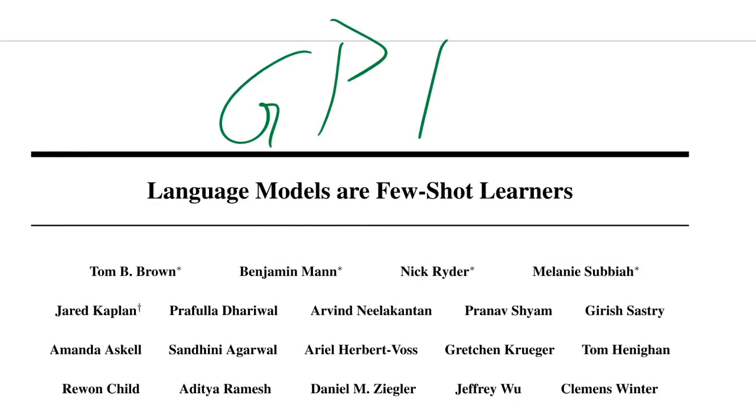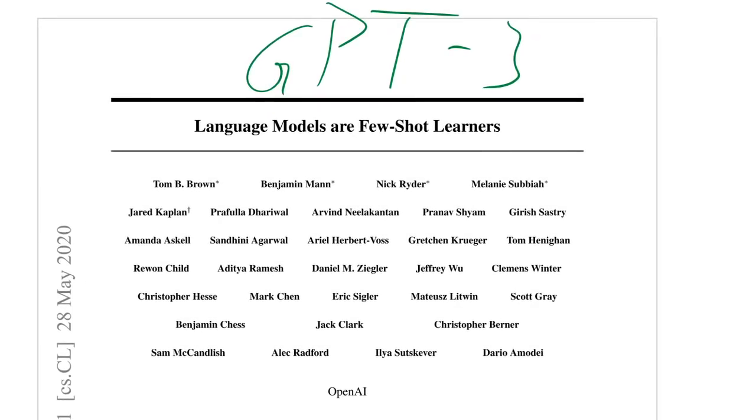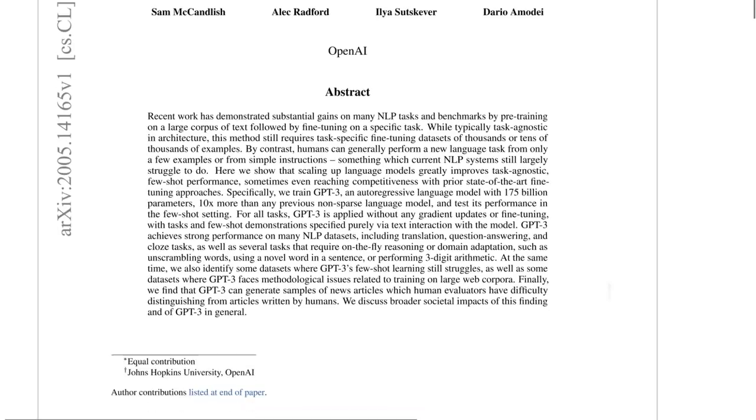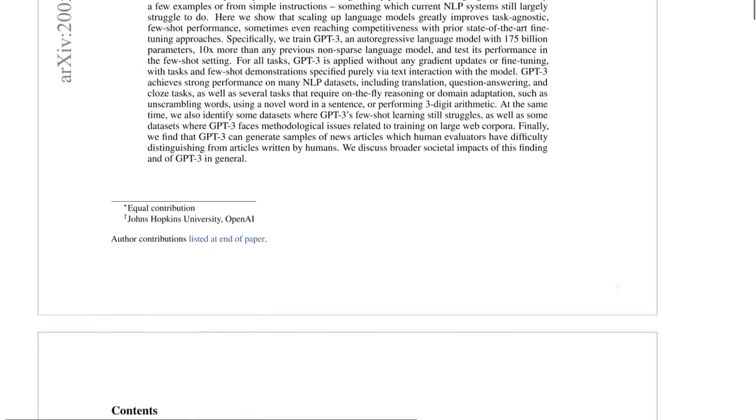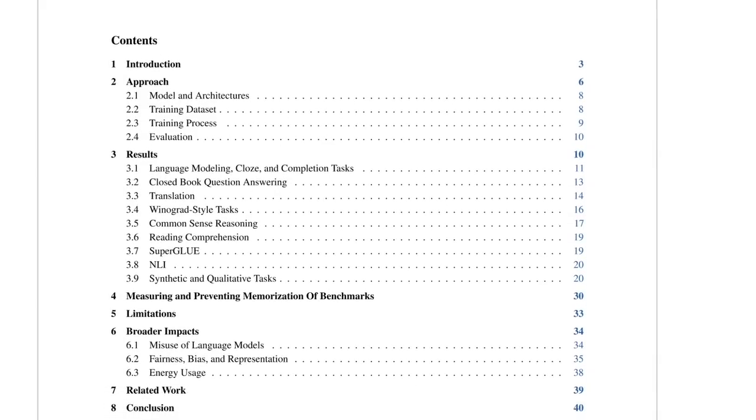So GPT-3 is a language model, and it comes out of a succession of language models from OpenAI. This paper is basically an investigation into what you can do with giant language models. Now, this language model is an order of magnitude larger than anyone has ever built a language model, and it can do some absolutely crazy things. So we'll basically go over the architecture, over what the model does, and over the experimental results.